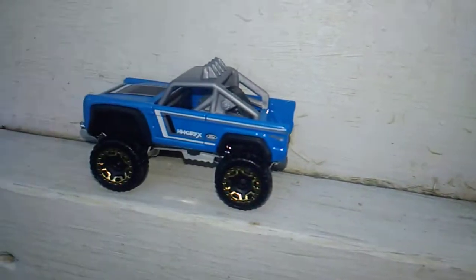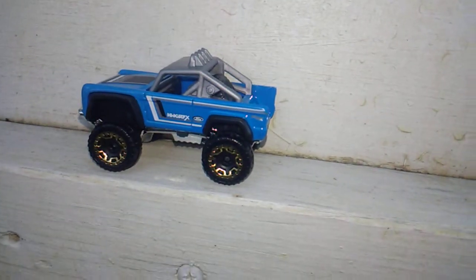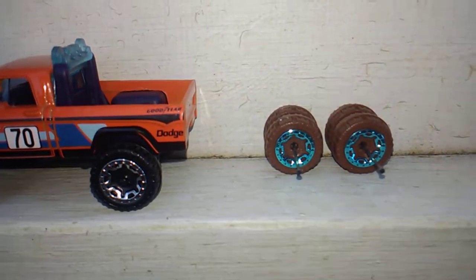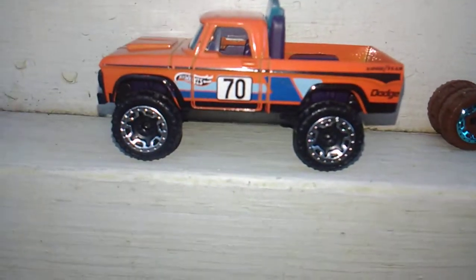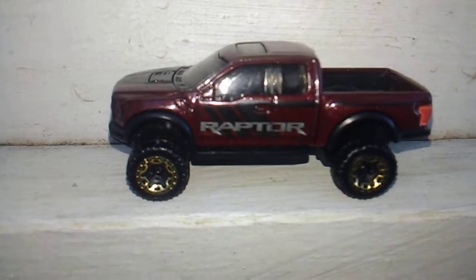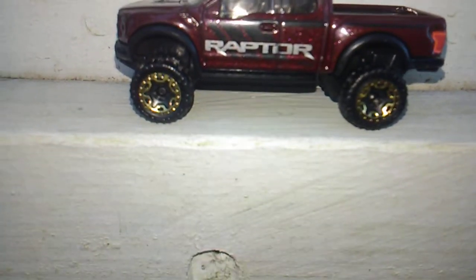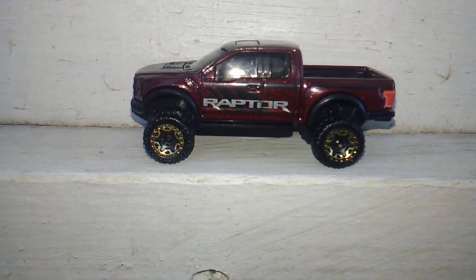Here's another one from Mr. Hewitt - I used the front ones and the back ones, and also the front ones and back ones here. I put the back ones on this Bronco, so now I got two of these with gold wheels. I don't like gold wheels, so eventually if I keep these Broncos I'm gonna find some chrome ones to put back on them. But for now I needed the chrome ones to go on this Dodge. Here's another Raptor and I used the front wheels off those other two blue items I got from Mr. Hewitt on this one - these are gold also.